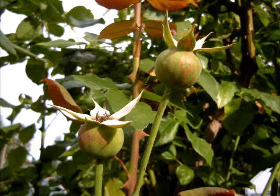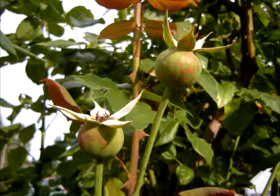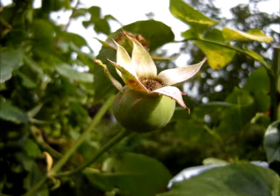At the end of the season, you have the rose hips that are produced after the blooms are finished. There's no reason to prune these off. They can be very decorative. They do contain rose seeds, and they also contain vitamin C. So these are great to leave for wildlife.